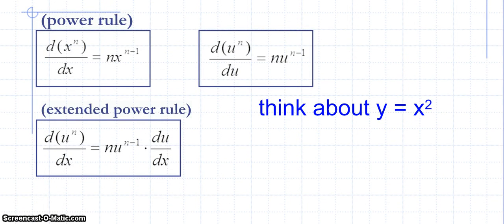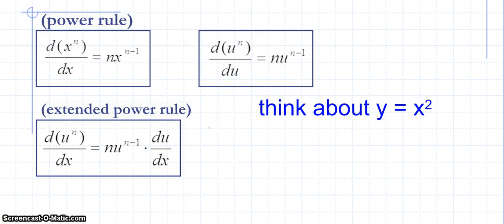So all this says is we have our power rule that we've already been doing. This is our power rule. This is another example of our power rule, where we bring the exponent down and subtract 1. Here it's in terms of u, but it's the same thing. Bring the exponent down and subtract 1. But what if I want to take the derivative with respect to x of some function u? Then this is saying bring the exponent down, subtract 1, and then do the derivative of u with respect to x. So again, that's exactly what we did in that first practice problem.